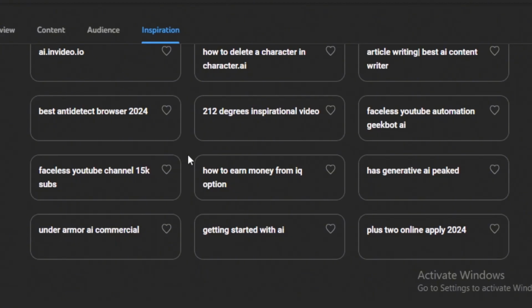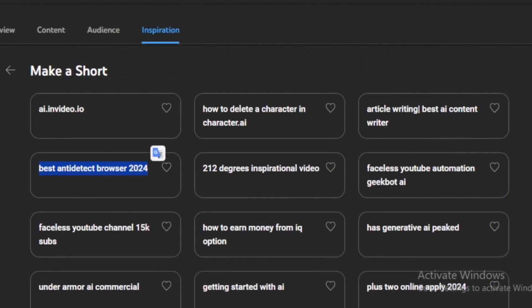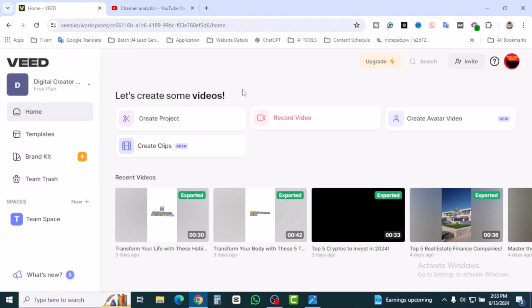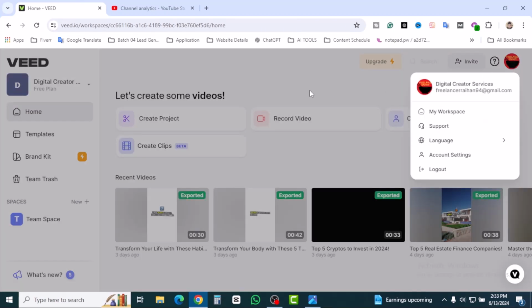So how do I create my shorts video? I will show you that. Let's copy the short ideas and go back to vid.io. In this tutorial we'll be using vid.io, an AI tool. You can create text to video and shorts video, and definitely long videos too. If you are new here, just sign up with your Gmail account, create your account and use these tools.